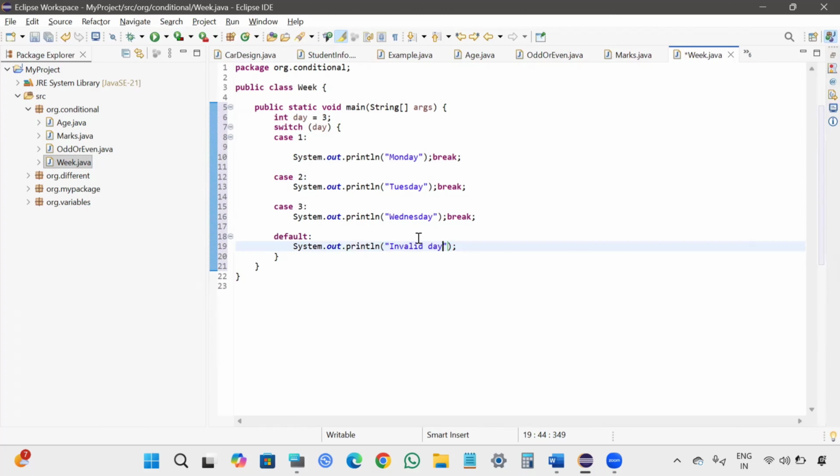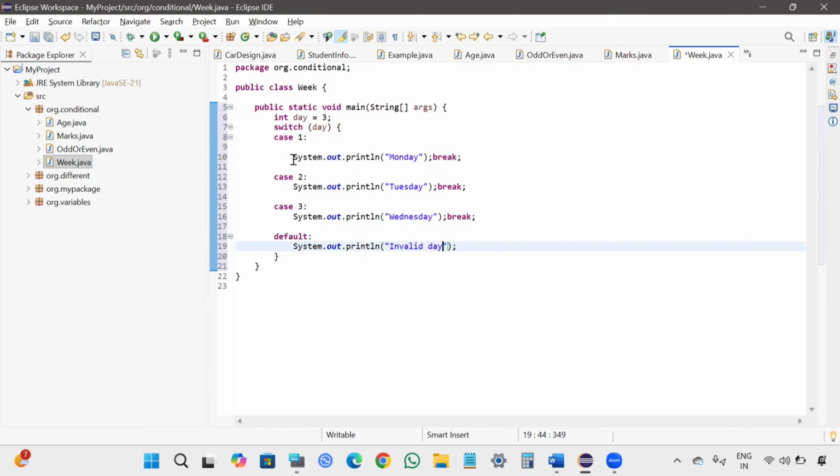So what we are doing here is first we are initializing a value for the variable day. Inside the switch condition, we are passing the initialized variable name day, and the first case value is 1. If it is case 2, this will be passed to this one.